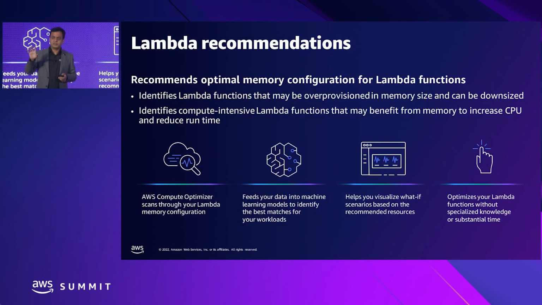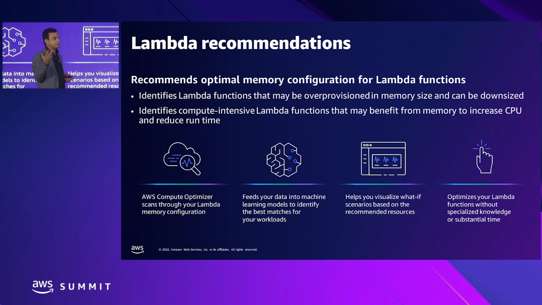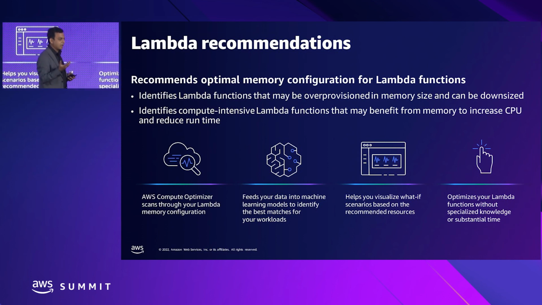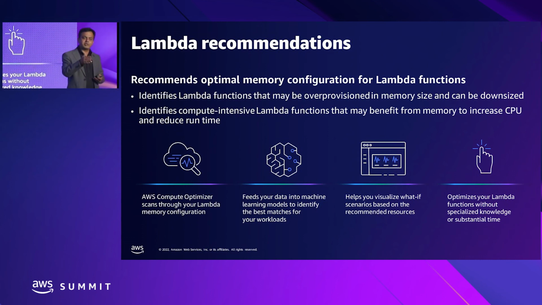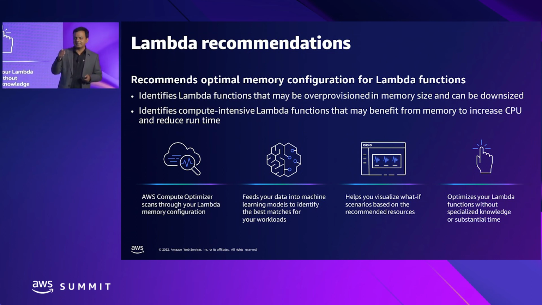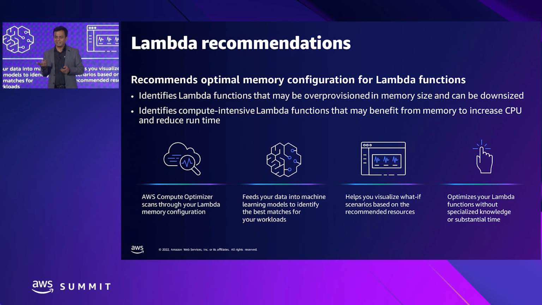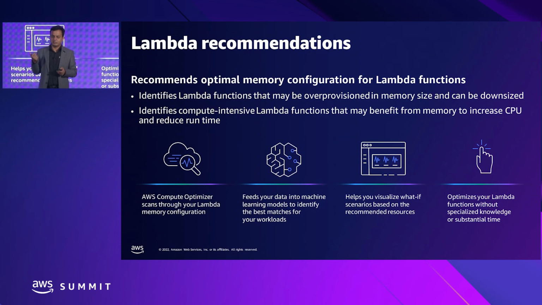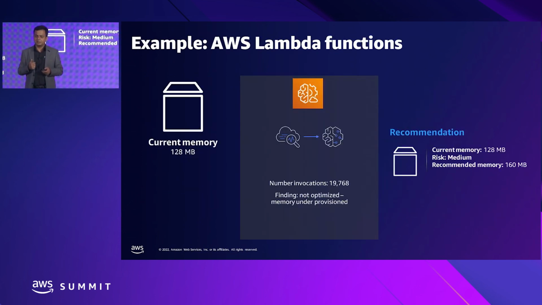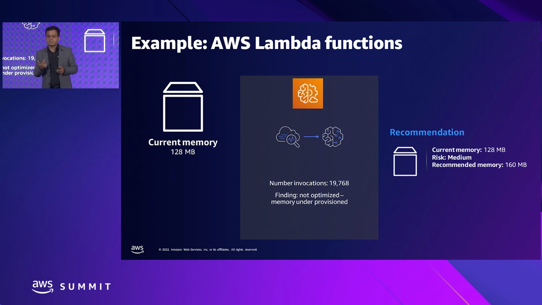From a Lambda perspective, I may have requirements that need more CPU, but the CPU you cannot directly give to Lambda functions. So CPU comes in the ratio of memory. So what is the right size of memory that you need to give? And there can be scenarios where memory is actually oversized. I have given more memory, but that much is not getting used. So from both perspectives, this analyzes based on the historical data that has been captured and gives a right sizing for the Lambda functions also. If you see in this particular example, the current memory is 128 MB for each execution, but the recommended one is 160 MB.